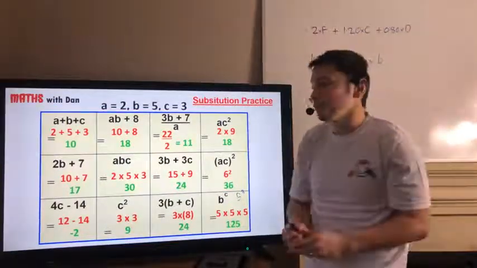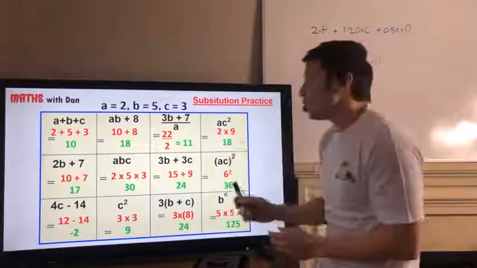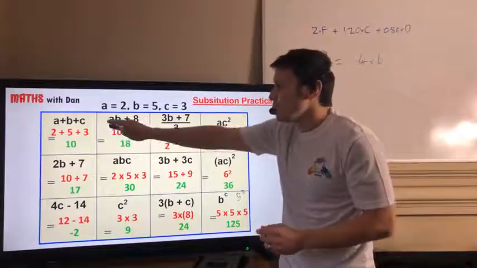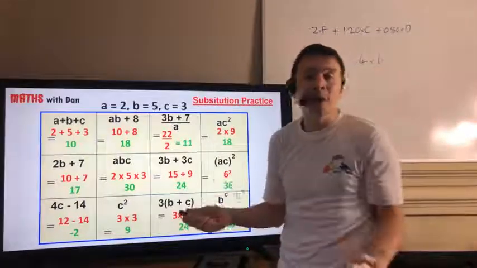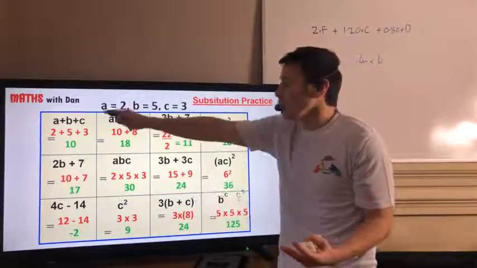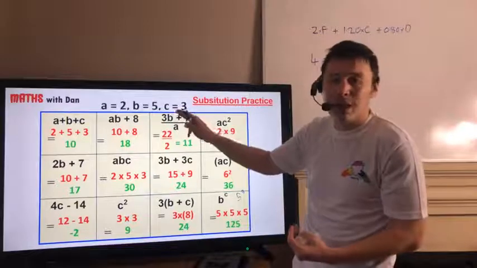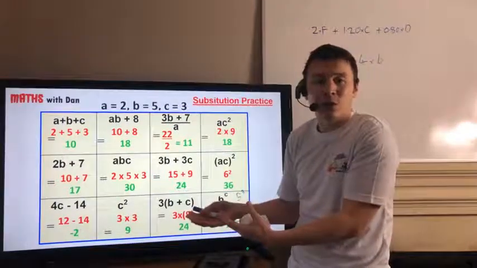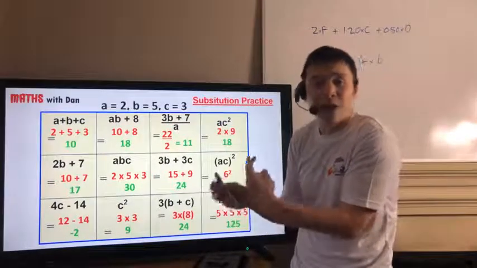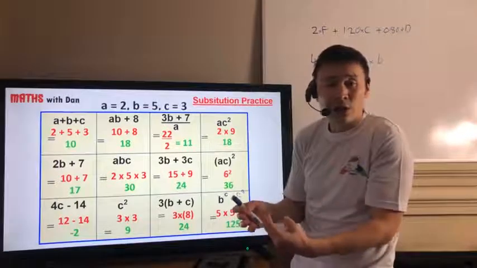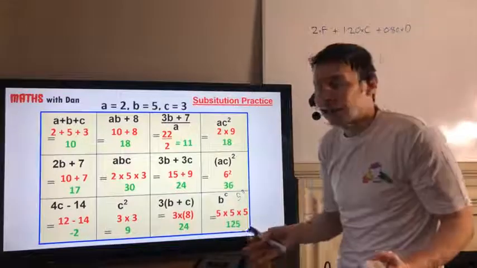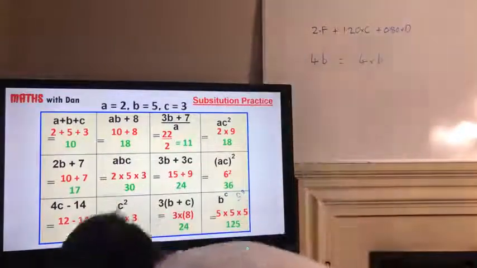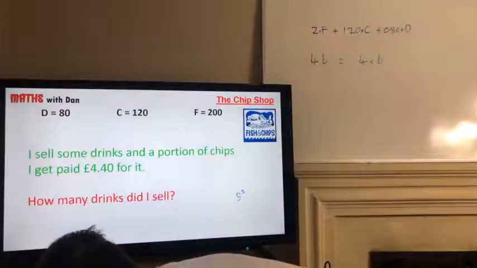Okay, there is a full range in here. The thing I'm looking for is that you understand how to put numbers into these. This is called substitution, and work out the value of these expressions. Because these could be the prices of different items at a shop, and this is a formula that works out the total cost. It really is very useful stuff, algebra. You don't always know it because you just think of them as letters. That's why I'm trying to think about it as a fish and chip shop. Right, next thing we're going to do.